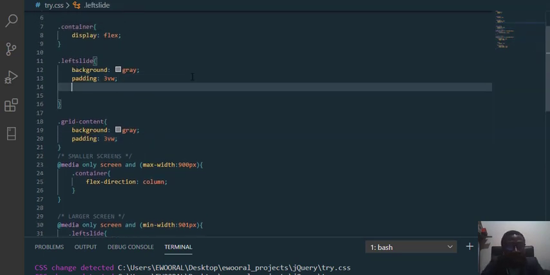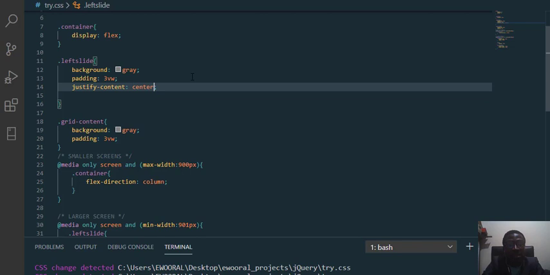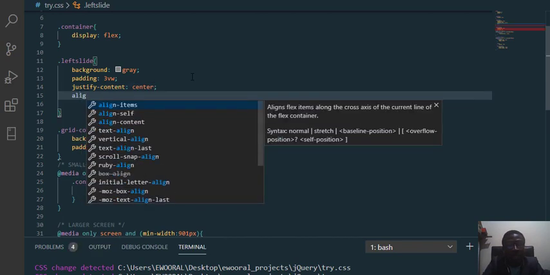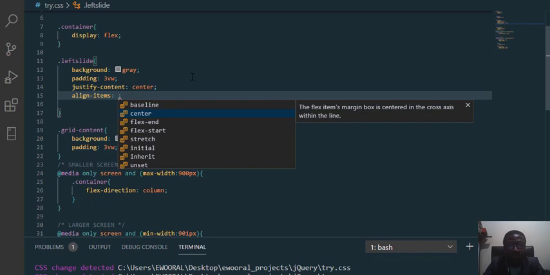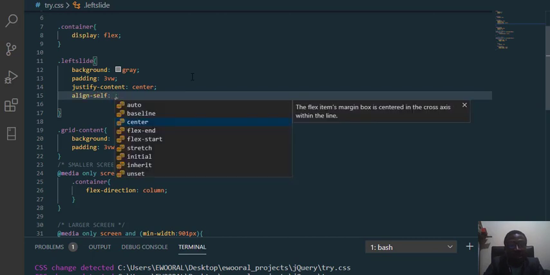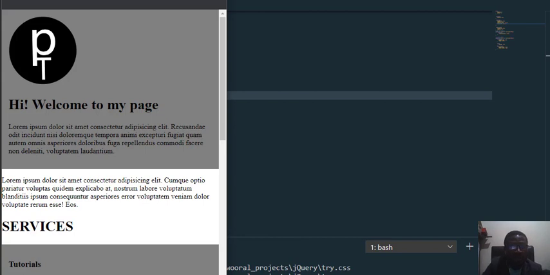Alright, so here we're going to type justify content and give it a value center and align self center. Let's have a look at what happens. Nothing happens? Really?